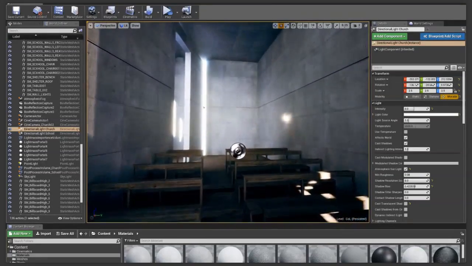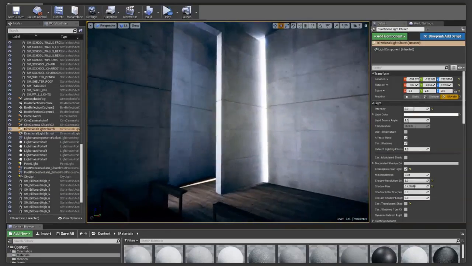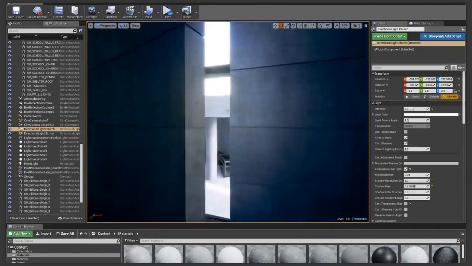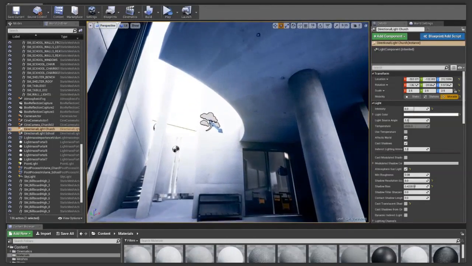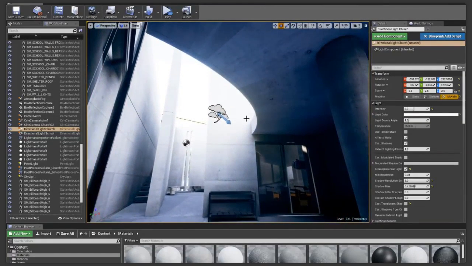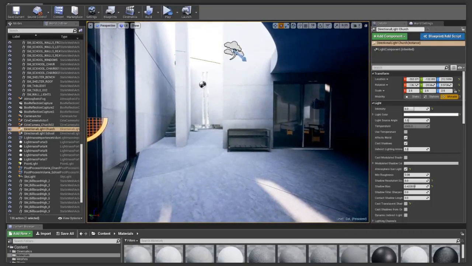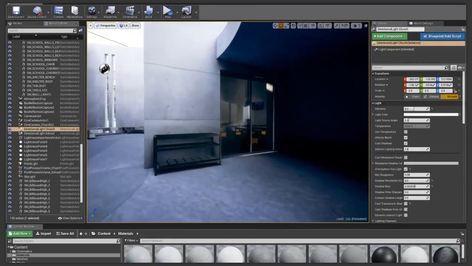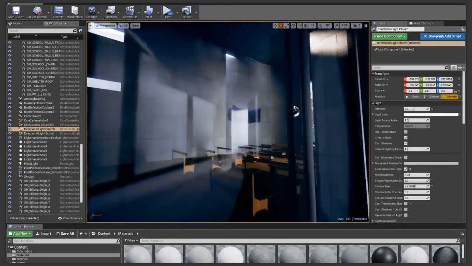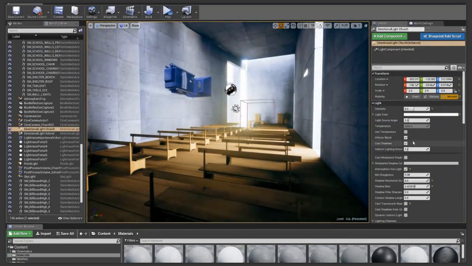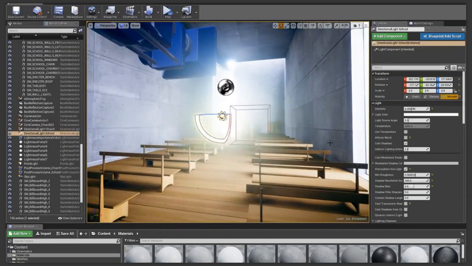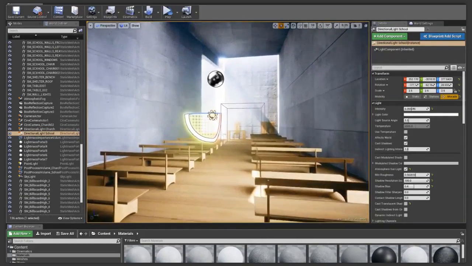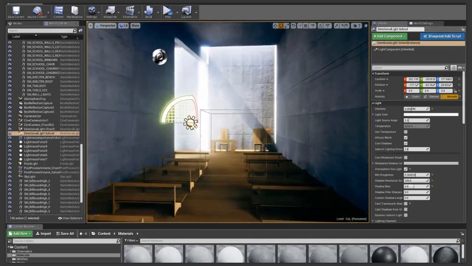I'll take you through the rest of the project quickly. Here we've got this nice outside area with striking architecture and curves, and again Unreal Engine is really able to let us show that to its best effect. So here is another side of the project where I'll illustrate a very strong feature of this.